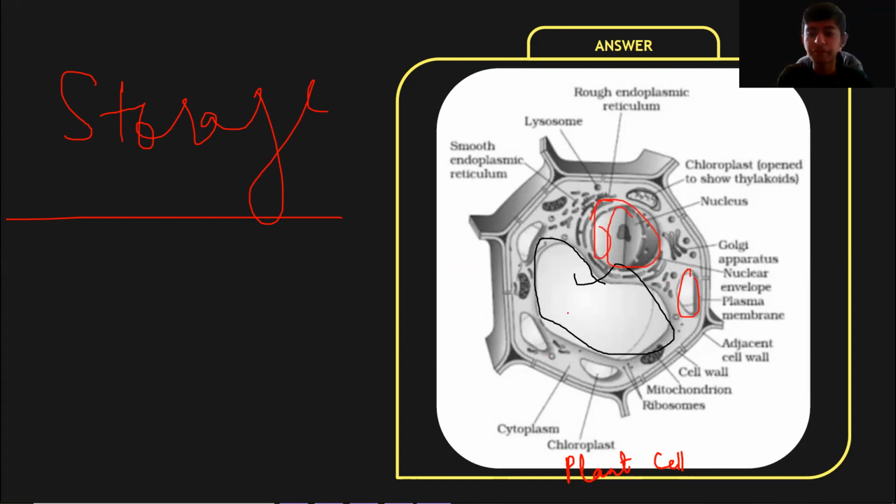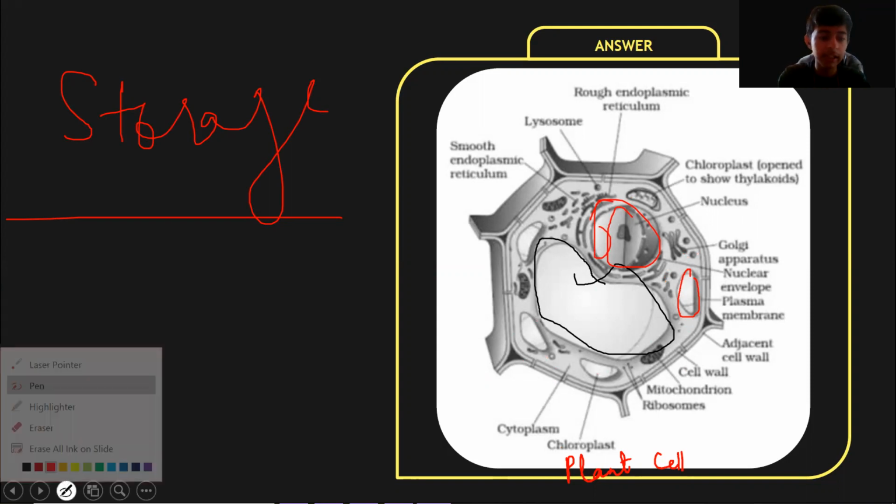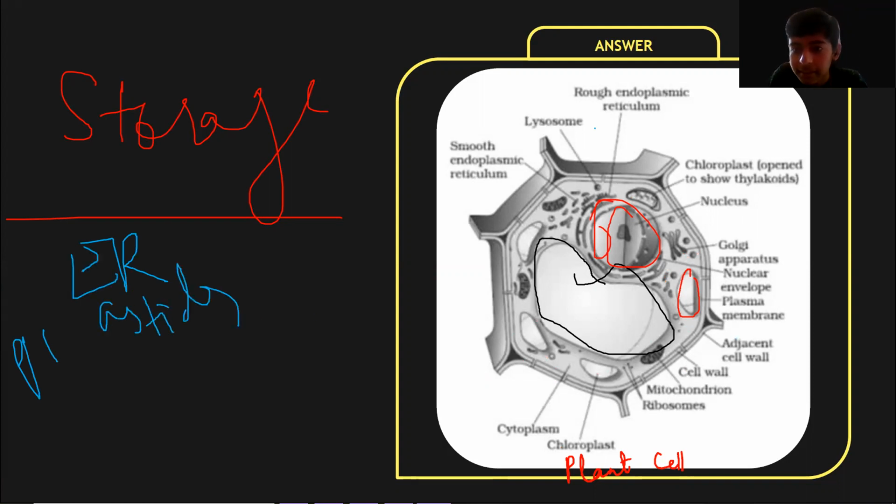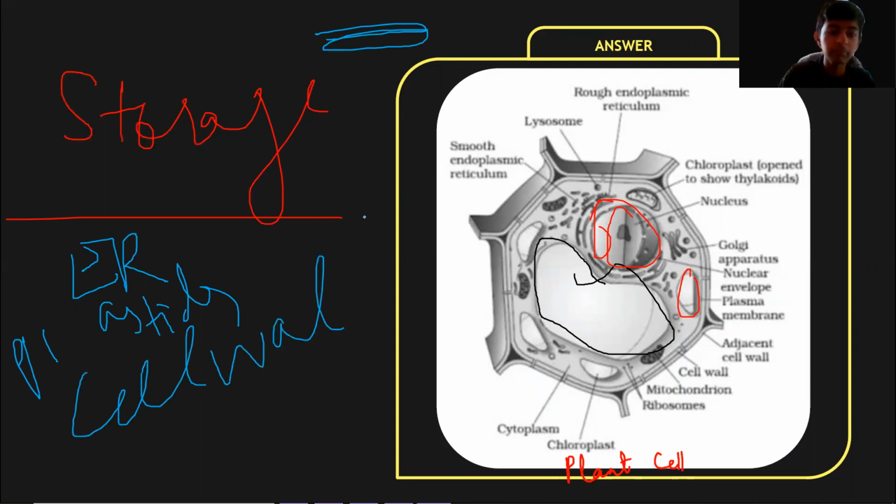Okay. Then we have different organelles. You need to mark certain organelles, like the important ones. ER, you should know. You should know plastids. Where is the ER? Something like this, you can make the ER. Plastid, cell wall is necessary. Okay, cell membrane, you need to mark. This is the cell wall. This is the cell membrane. That is plastid only. And the Golgi apparatus, you need to mark. And mitochondria, ribosomes, and all.